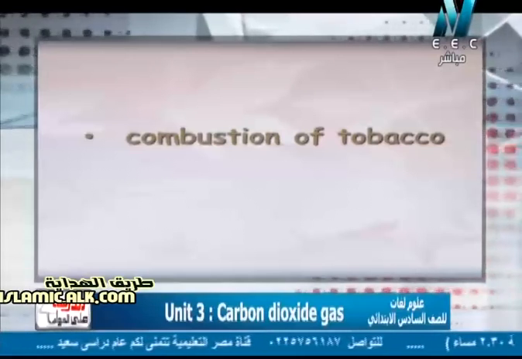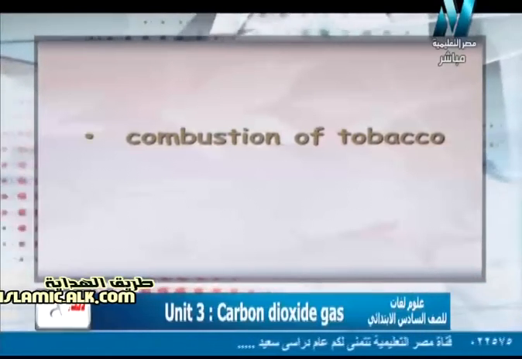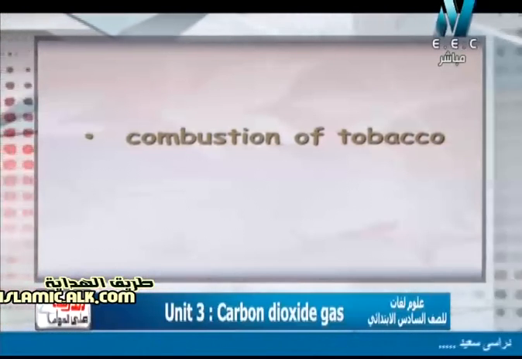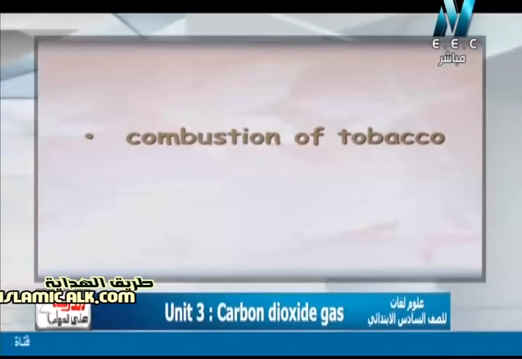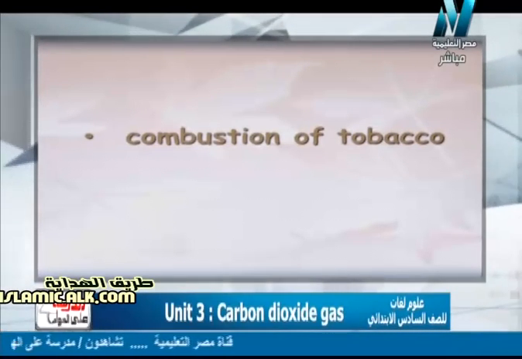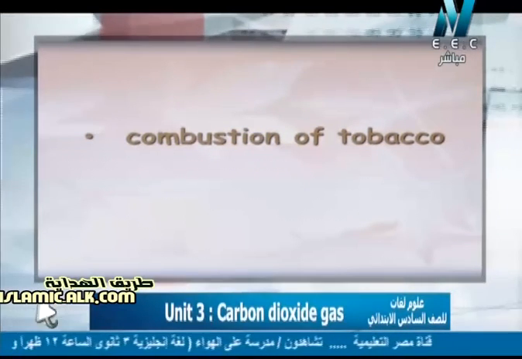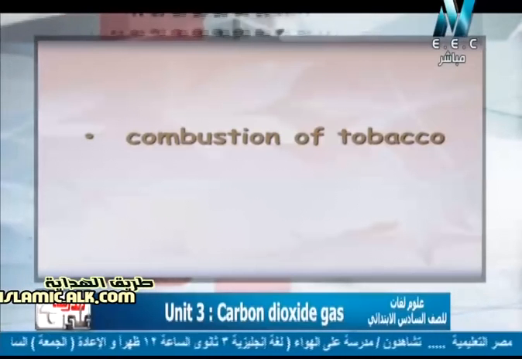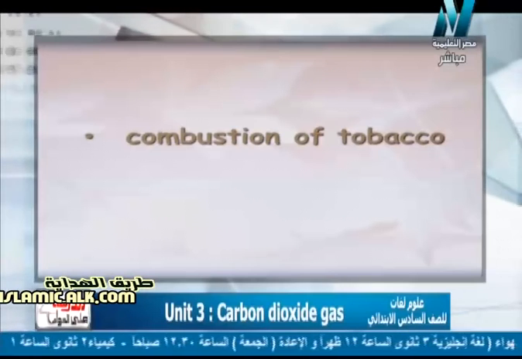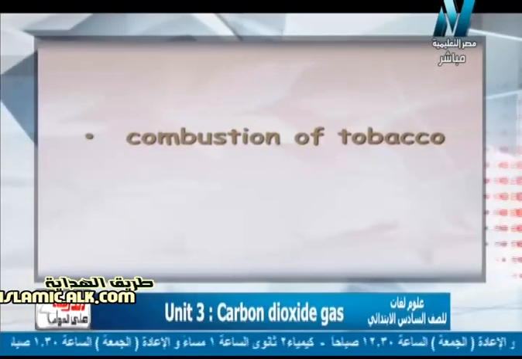Gasoline هنا معناها البنزين. Another source: combustion of tobacco. Tobacco means نبات بنسميه نبات التبغ. هو نبات جميل جدا لكن للاسف الشديد ليه استخدام سيء جدا which is used in cigarettes في السجاير. So again, tobacco is a very important and very beautiful plant but it's put to a very bad use, which is used in cigarettes. So if tobacco leaves لو أوراق التباكو اتحرقت inside the cigarettes it will produce carbon dioxide gas. So I have many sources up to now for carbon dioxide gas so we can summarize them.